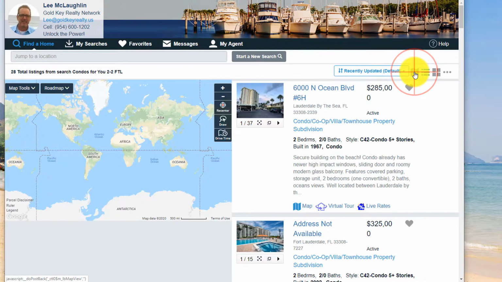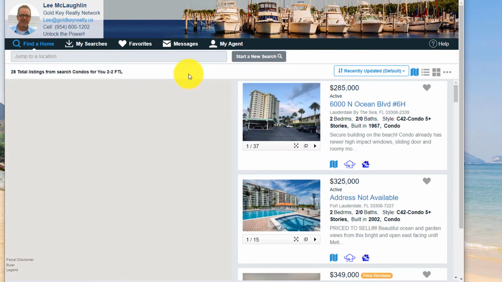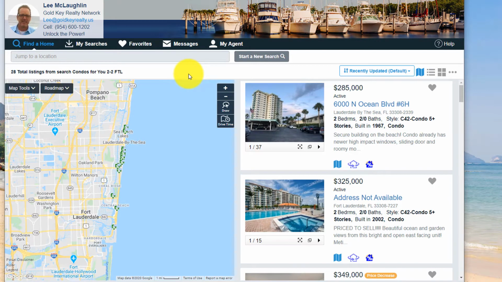Now, when you first open this up for the first time, you're going to get the map view. Now, these are condos, 2 bedrooms with 1 to 2 covered spots in Fort Lauderdale, on Fort Lauderdale Beach, up to 500,000.